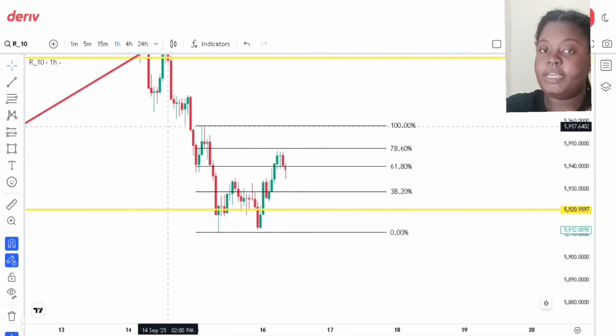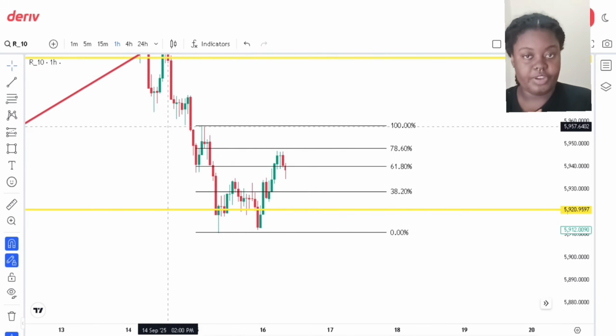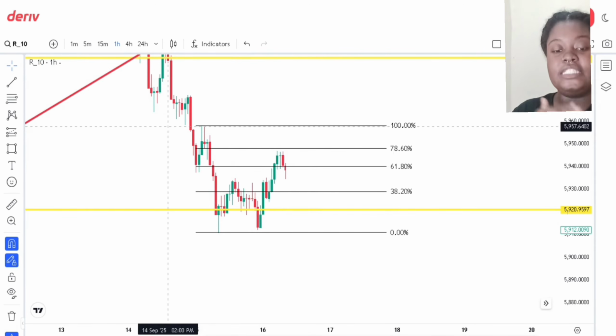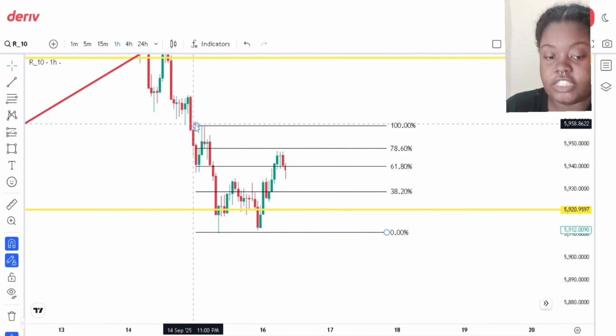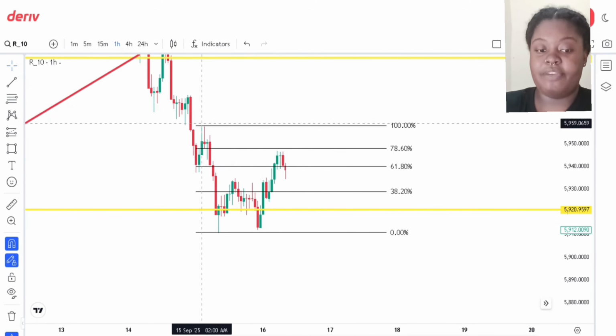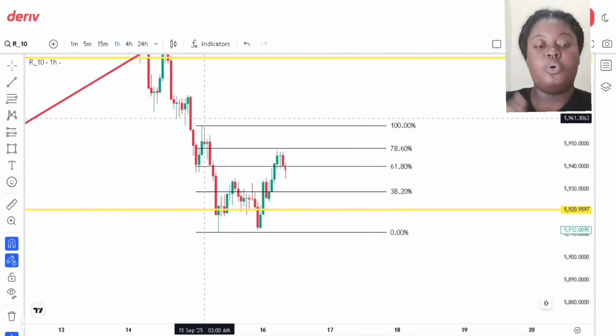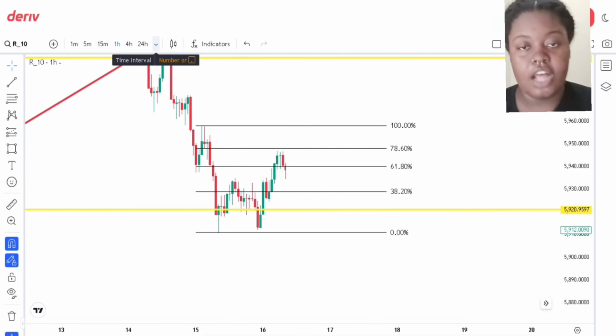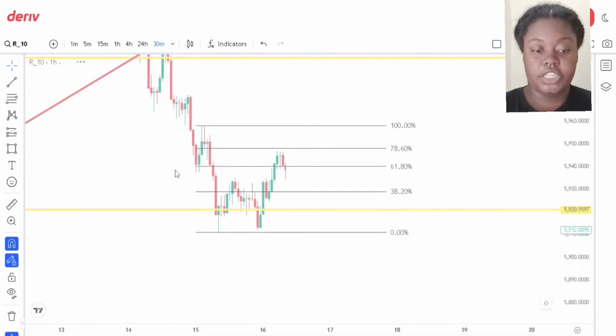Because this internal structure and everything was on the 1-hour time frame. We saw it on the 4-hour, it made the pullback on the 4-hour. We went down to the 1-hour, it still didn't break up, but it didn't give us a change of character on the 4-hour time frame. It didn't break above this high, so I went down on the 30-minute time frame, because initially it's a trend on the 1-hour time frame. Went down to the 30-minute time frame.